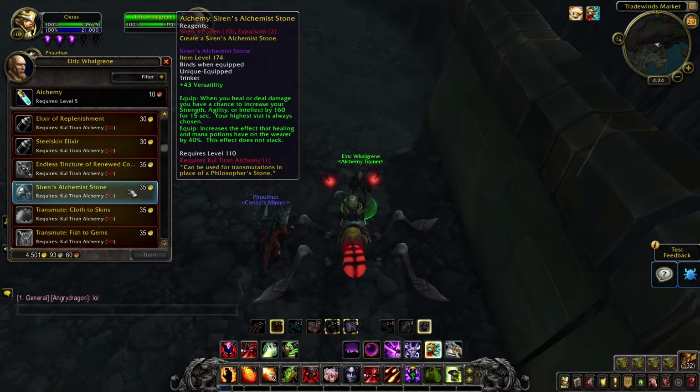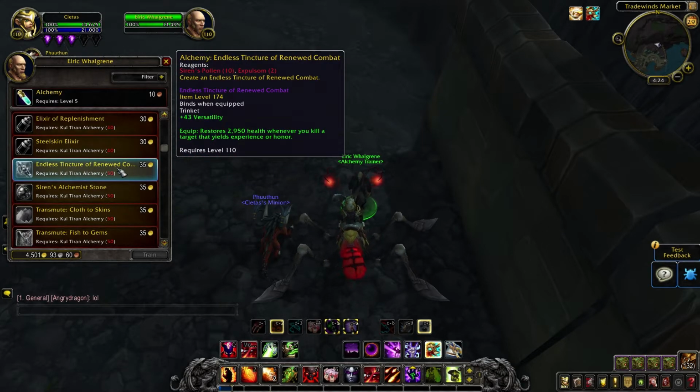Okay, and we're getting into some crafted alchemy trinkets now, which is pretty cool. Let's see. It's a base 43 versatility. On equip, it restores basically 3,000 health whenever you kill a target that yields experience or honor. It's not bad for leveling.